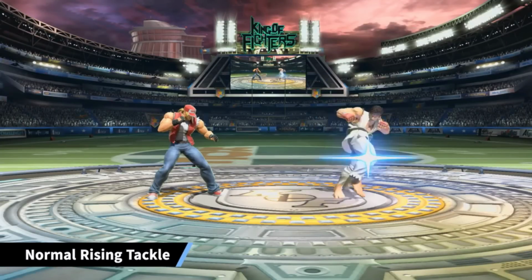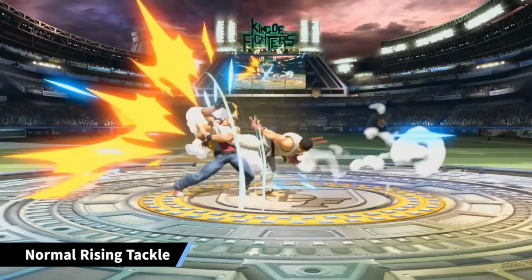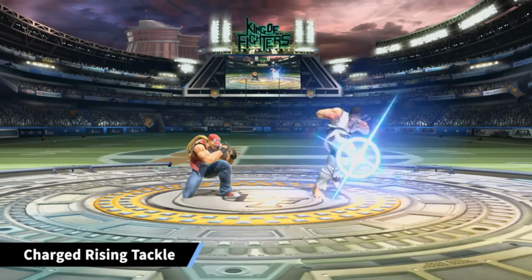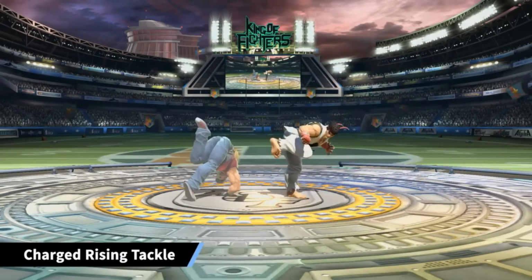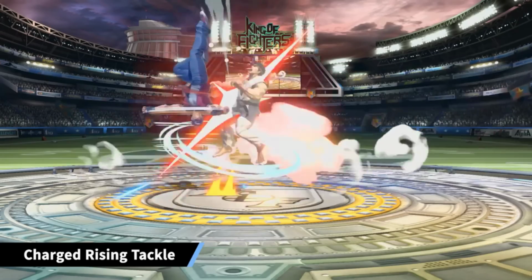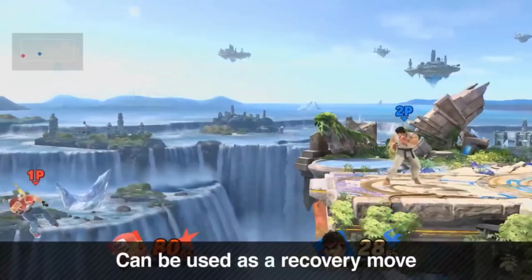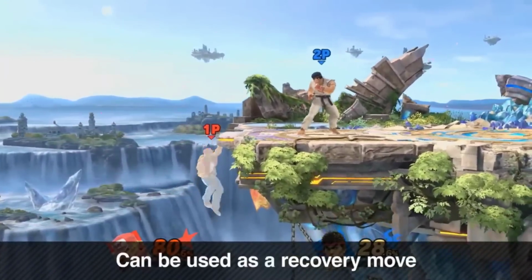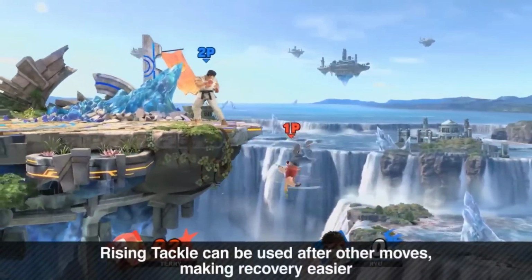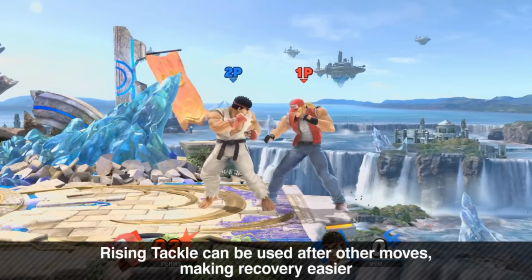With the standard Rising Tackle, I got completely wiped out when I threw myself at them. But with Rising Tackle's charged command version, you can't be hit at this moment, so you come out on top. You can of course use Rising Tackle as a recovery as well. Even after using Burning Knuckle or Crack Shoot, you can still use Rising Tackle. This is also very helpful when you're trying to recover, so please keep that in mind.